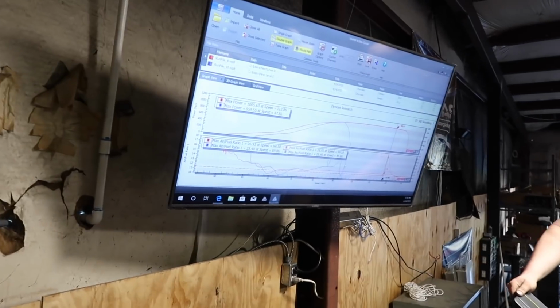Down track. That's exactly what it does. And I don't know what it is. Yeah, it is. That's exactly what it does.